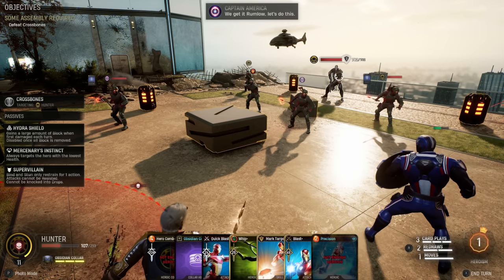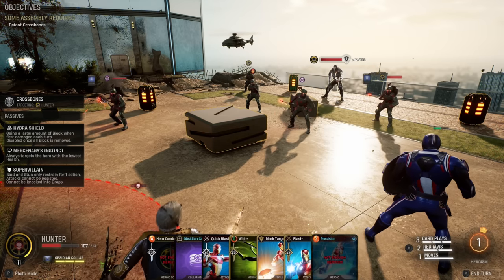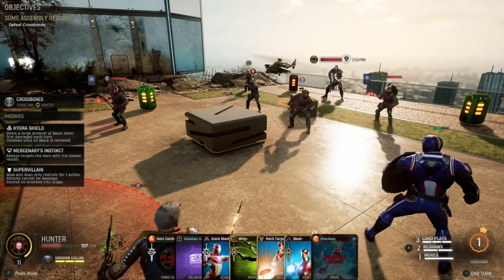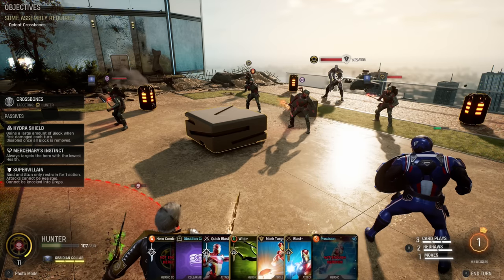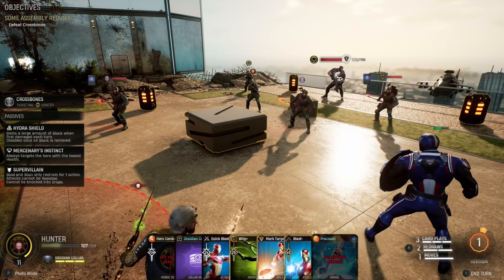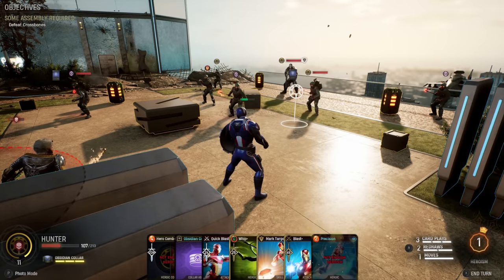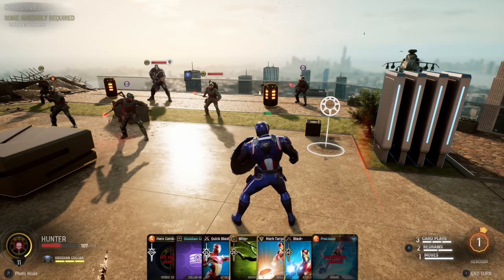Let's do this. He always targets the hero with the lowest health. Okay. Bind and stun only restrained for one action, and gains a large amount of block when first damaged each turn. Well, that's just great. I feel like the hunter's in trouble.